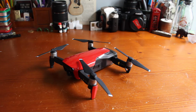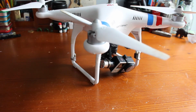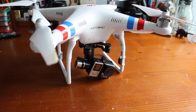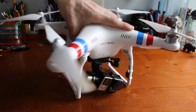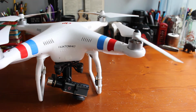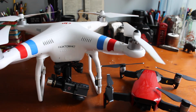So, as a comparison, I'm going to show you what I've been flying thus far, and that is the Phantom 2 drone. Also from DJI. Except this thing is significantly bigger. It's pretty much the same silhouette, same shape as a Phantom 4, which is much more popular and much more regarded as a high quality drone. This one is from when DJI was first becoming a commercial consumer drone company. My aunt actually gave this to me, which was so nice. But it's got this gimbal with the GoPro, and GoPro, frankly, is not as high quality as the camera that we see on the Mavic. I've seen comparison videos that you can look up, and those prove that.